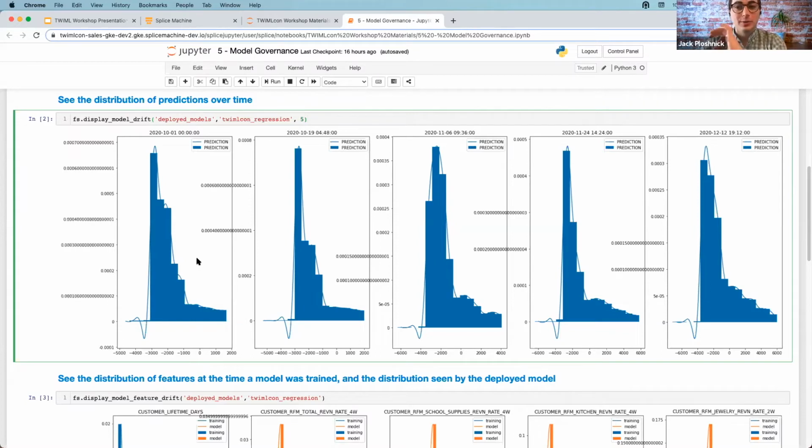How are we able to do this so easily? Every prediction the model has ever made is stored in that database table, right? It's all right there, ready to go. So we generate this histogram for you. Now, the point here is that this is not a real-time function, right? This is after the fact. You can imagine very easily turning this into a real-time tracking system, right?